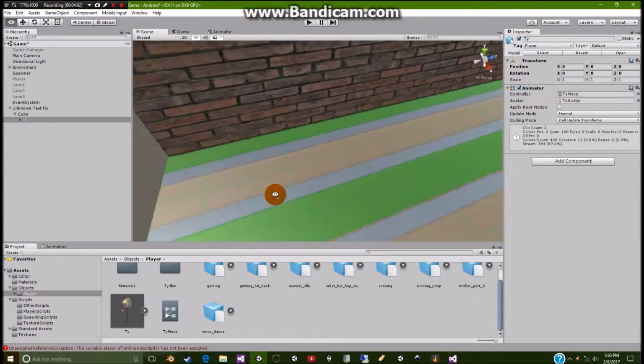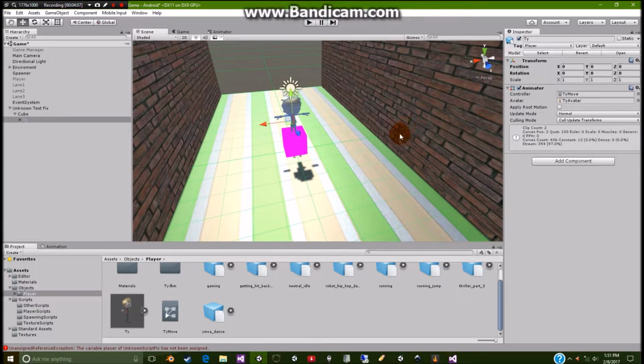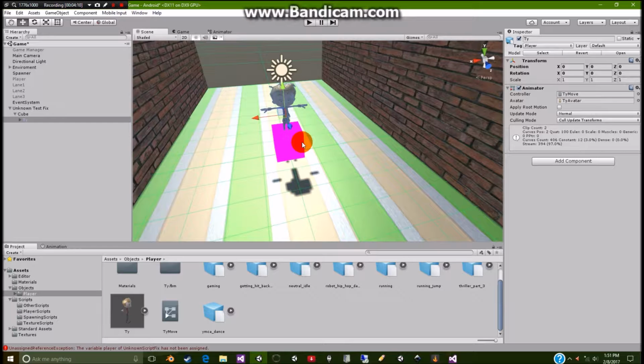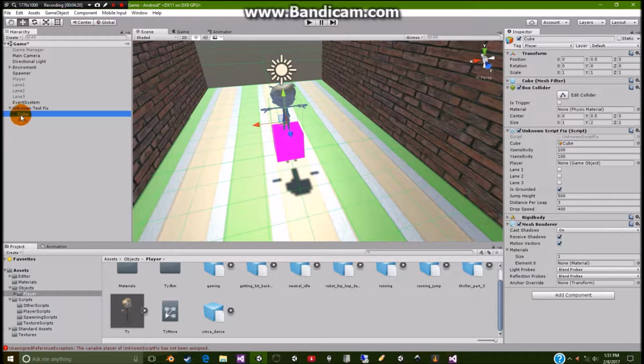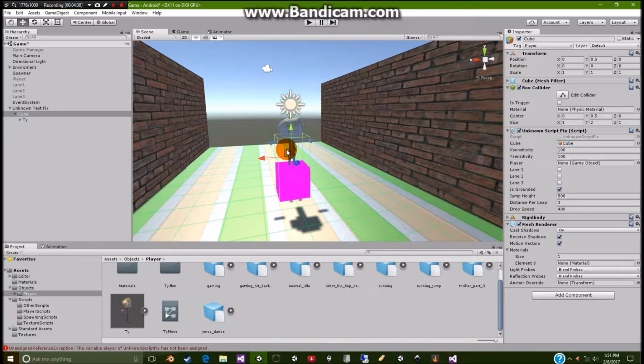Now, Ty doesn't have his own animation, his own game object or box collider. He doesn't have any character script added onto him, and that's why he's underneath the cube object. So whenever you drag your object into the scene, you want to drag it underneath the cube object, or whichever object has your script on it. Your script is the thing that's going to be moving your object, and your game object right here is only going to simulate that it's moving around.